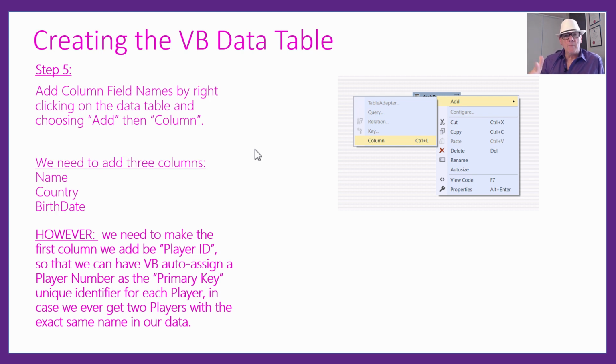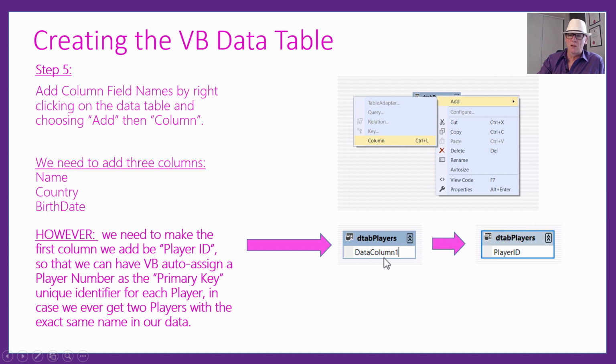Because we could be building this up over time and 2 players have the exact same name, and that's going to be a problem because we won't know who's who. So we need to have unique ID numbers for each of our players. So the first one I'm going to set up is player ID, a unique number which is called a primary key. Okay, so this will be data column 1. When you go add column, you'll see data column 1 come up inside your data table, and then we can click in that and edit it, and we're just going to call that player ID.